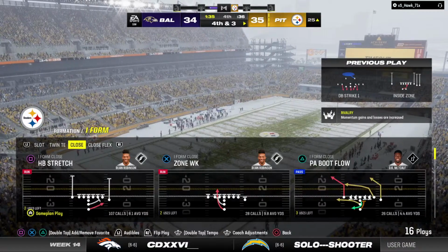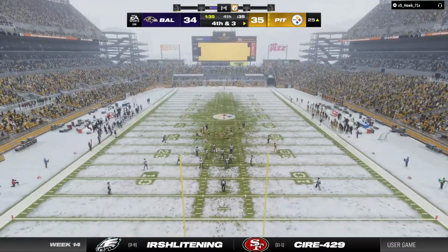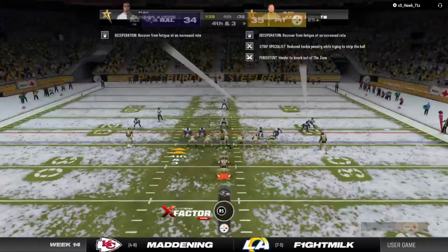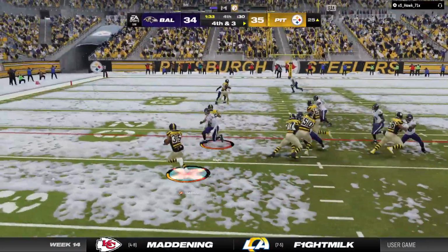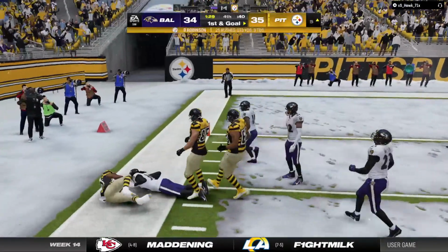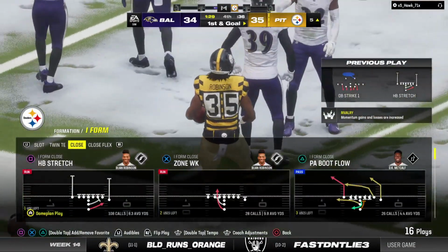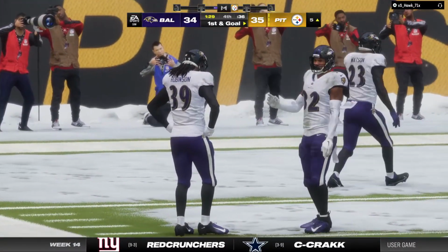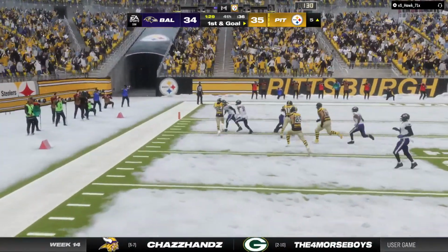Well, they certainly had success throwing the ball on this drive and not as much running it as we just saw once again on that last play, stopped after a very short gain. But I wouldn't abandon the run totally, because otherwise, pass rushers just tee off on your quarterback. Makes it very, very difficult for him in that situation. And even though he gets out of bounds to stop the clock, it's not going to matter. That first down going to be enough to write a finish to this one. And that's the type of run that they're looking for, because they'll need to continue to rely on him to move the sticks in this tight game in order to preserve this lead.